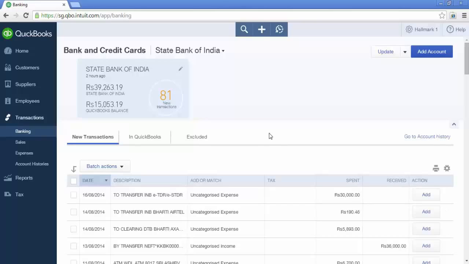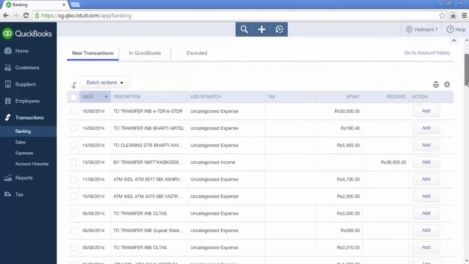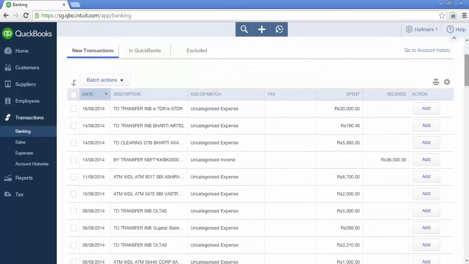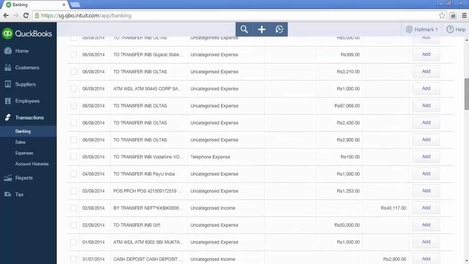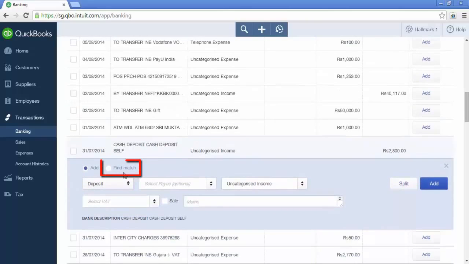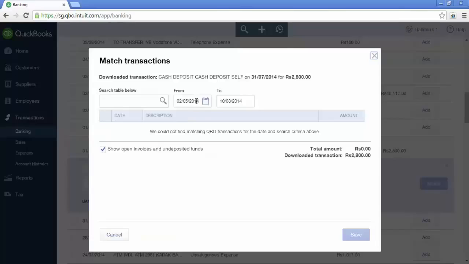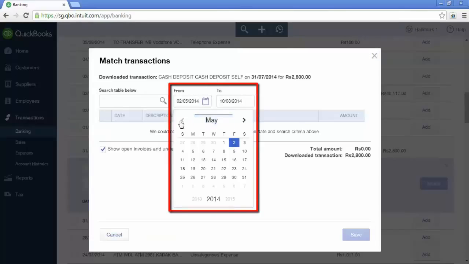Now let's say we want to match a particular transaction with the transactions that we have entered in QuickBooks. For example, let's take a deposit, which is an income for us. We have another option, find match, wherein for a specific date range QuickBooks will look for a match.